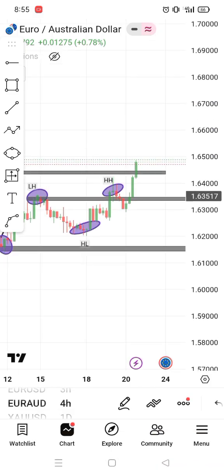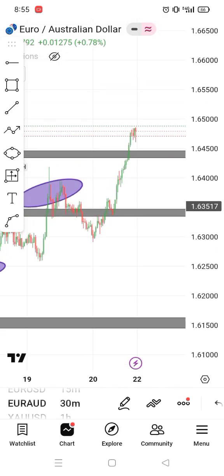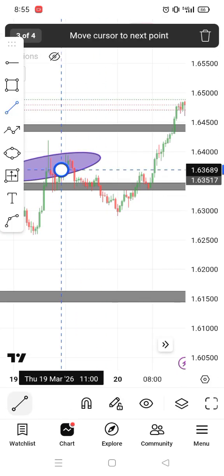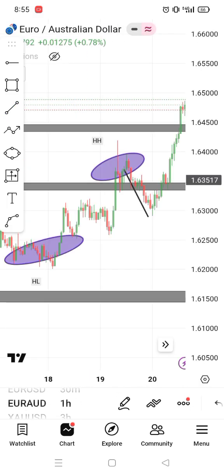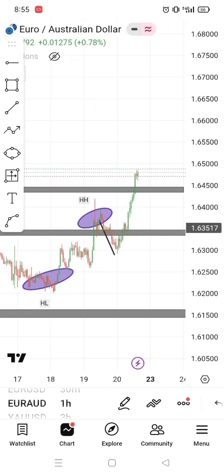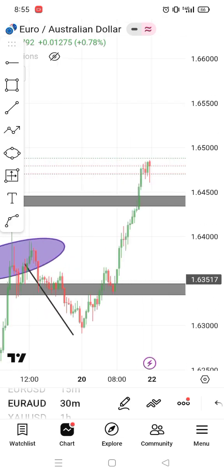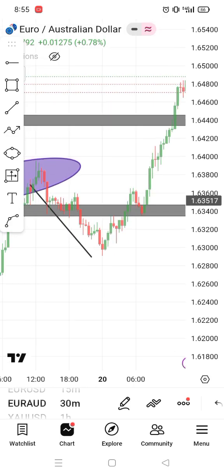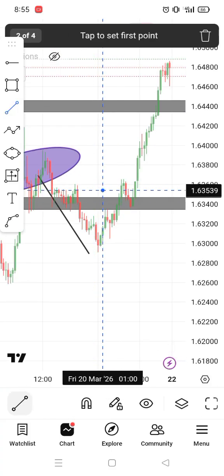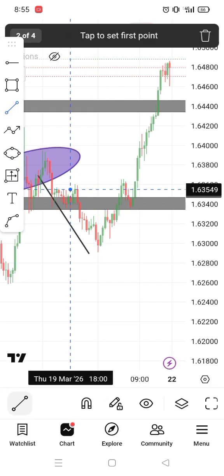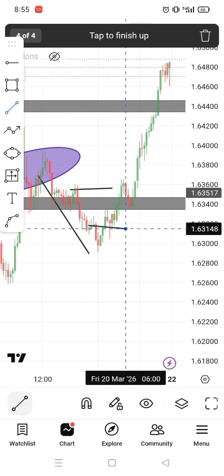So yesterday in our mind, we are just waiting for price to correct. So this whole thing is the correction, but we didn't see much on the 1 hour time frame. And I'm looking at it on the 1 hour time frame, and I'm waiting for price to be back bullish again until I've seen it on the 30 minutes time frame. So in the 30 minutes time frame, we're waiting for price to be back bullish again, right? So we do have our lower high being created, and ended up breaking those lower highs.